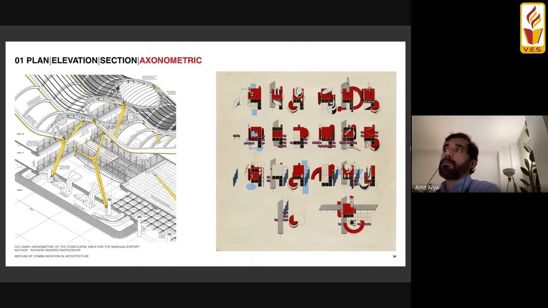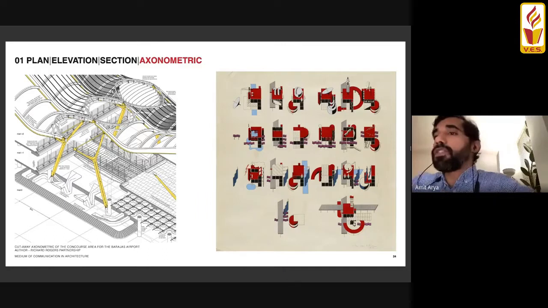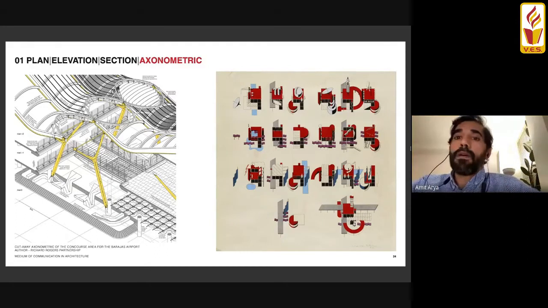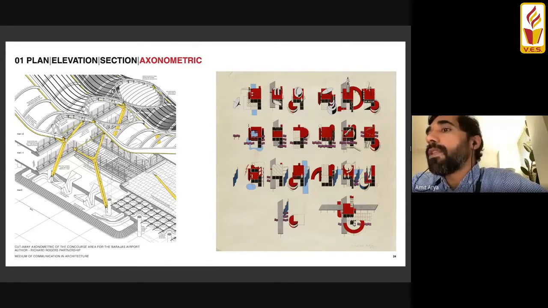In this case, Bernard Tschumi, investigating ideas of a folly for his competition, Parc de la Villette in 1983, a seminal project, came up with a completely new way of drawing buildings. And it was the strength of the way the project was conceived that gave it all the weight for it to win and carry forward.